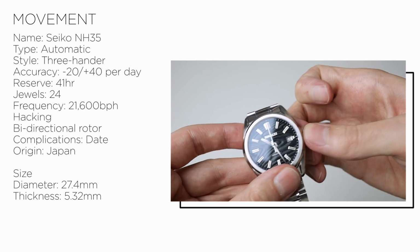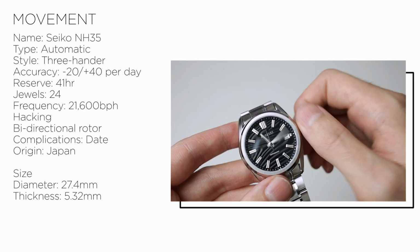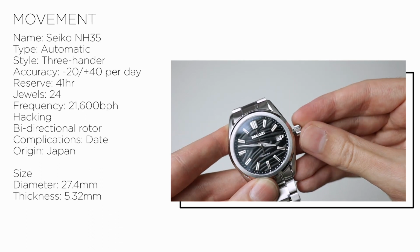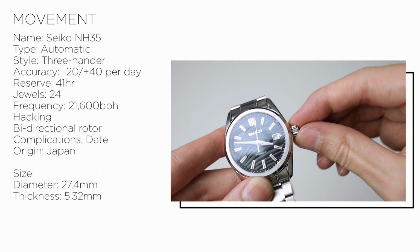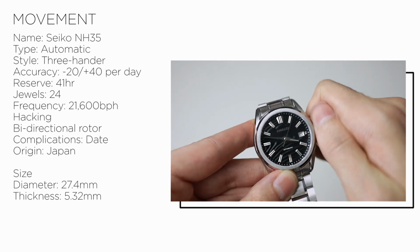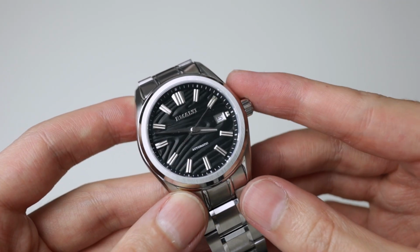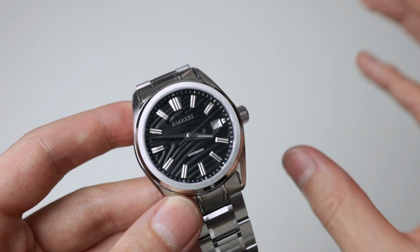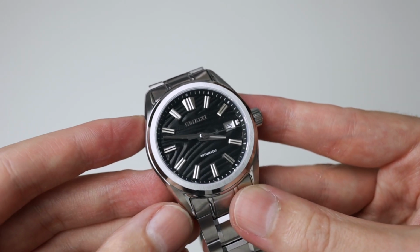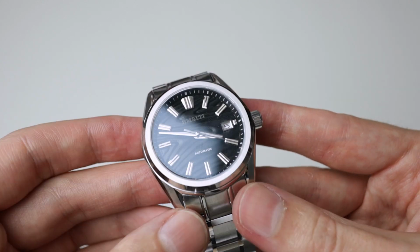It's got a good amount of engagement in use. It's good grip and it's nice to use. Pop it back in to do your day, and then screw it in. And it's been absolutely rock solid. No issues whatsoever. The NH35, no complaints with it whatsoever as a movement. This crown and their arrangement, what they're using, no issues with that either. So it's very, very nice to use this watch on a daily basis.